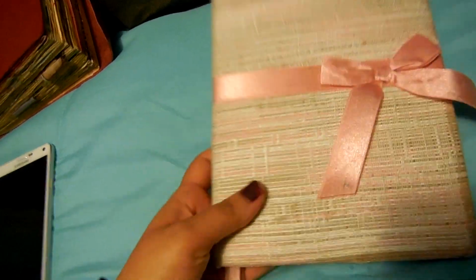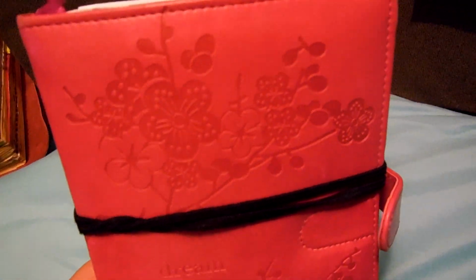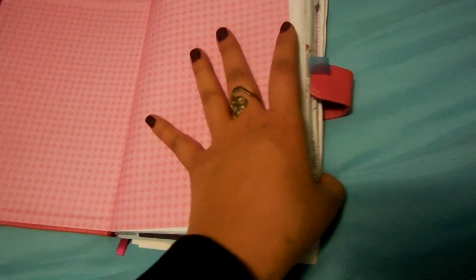So that's that one. It's like a cloth material. It's really nice. Oh, and at that time I made my friends write me stuff. So that's why there's writing on the back. And then my next one was this one, which is really nice as well. So yeah, this is this one.